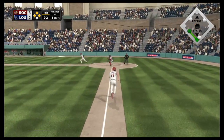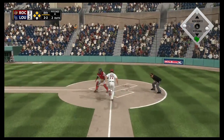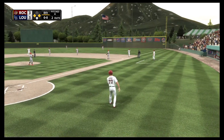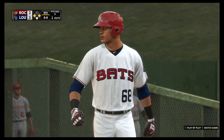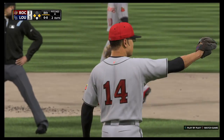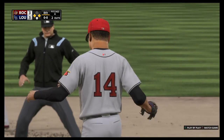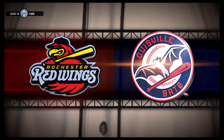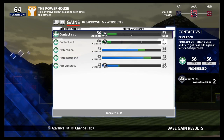Down to second. Did he get his double play? He's got it. One there. The relay not in time as he beats the throw by a step. They couldn't turn the inning-ending double play. They just get the force out at second, and the runner scores from third. And it's a 4-3 finish in this evening's ball game. The Bats came through late, taking the lead in the 8th to secure the victory.